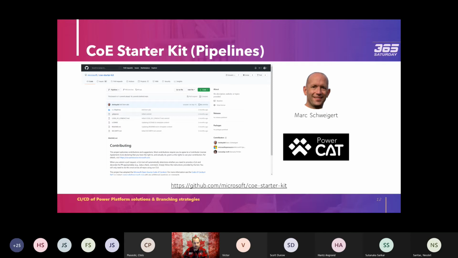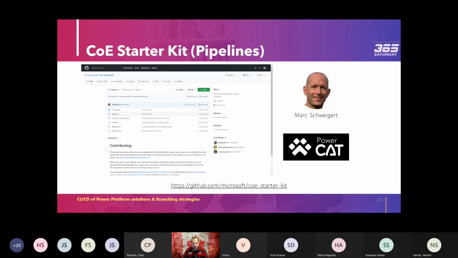Today there is a pipelines branch managed mainly by Mark from the Power CAT team, but by many people. They are working on some pipeline definitions in YAML for Azure DevOps for now. So you should definitely keep your eyes on this because it can become really important.